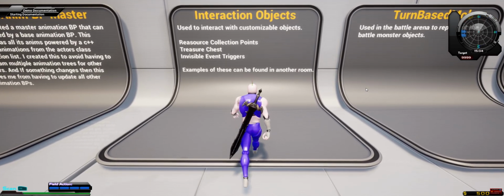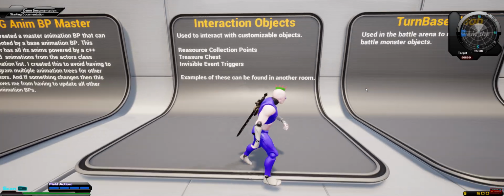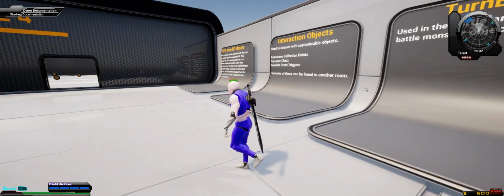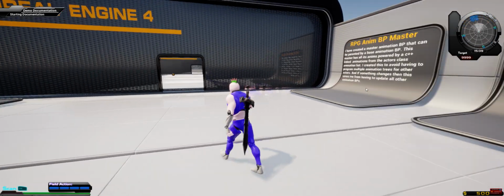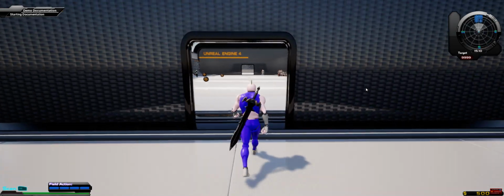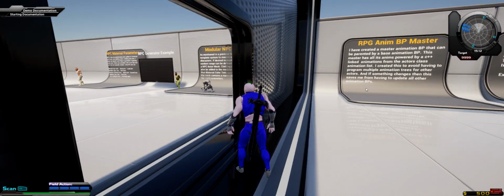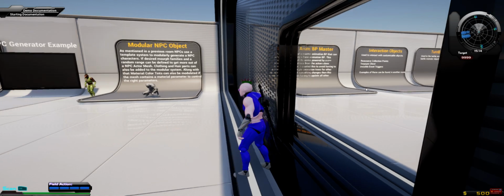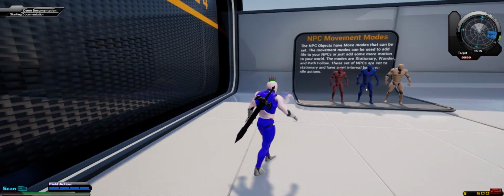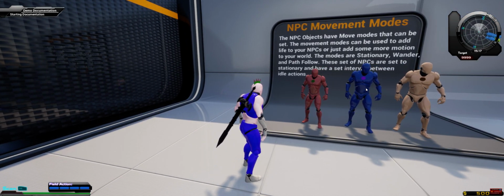Continuing from that, we have interaction objects that I talked about before. I'm going the wrong way. Sorry about that. I'm getting anxiety as I speak. But let's see if I can keep this on course, not make this boring.